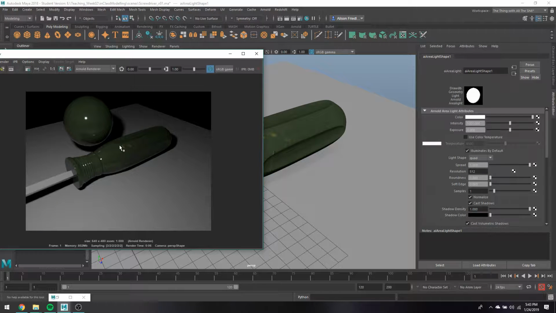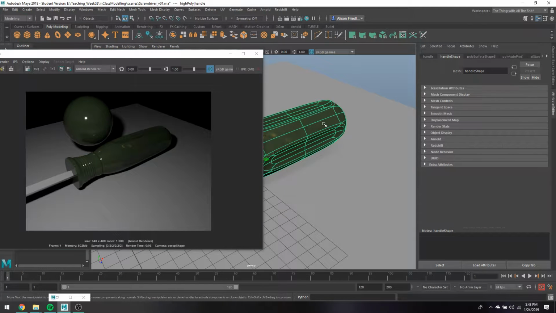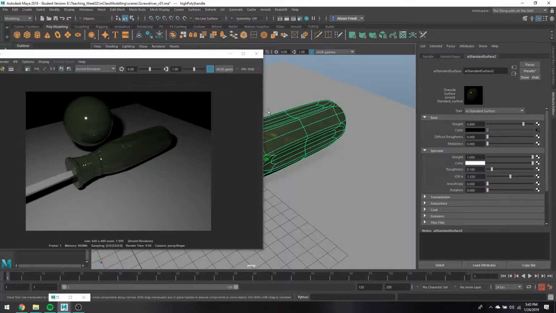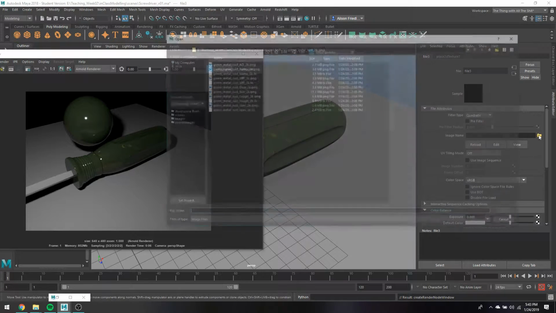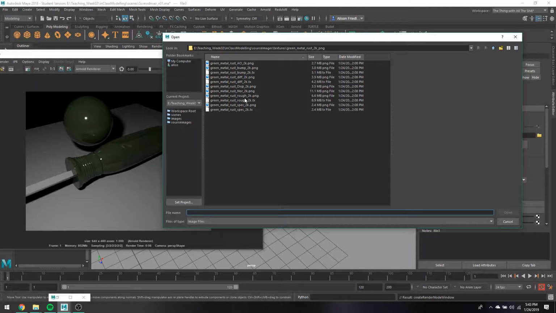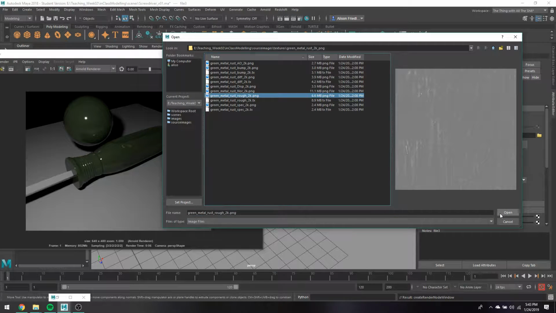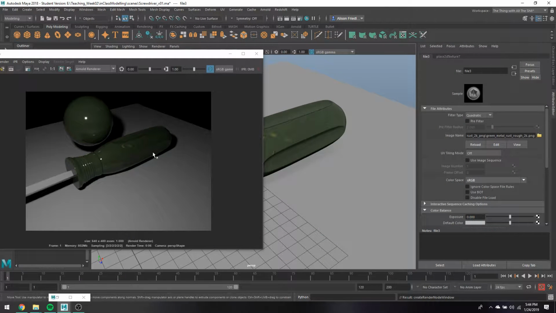But yeah, you can see that the texture is now applied to the material, but they also gave you a bunch of other maps to use for this object. You could pretty much take all of those different maps they gave you and plug most of them into these material channels and get more or less the same result that the default image on the website displayed. So the next one I usually go to is just roughness. Under the specular tab, you'll see roughness. So again, I'll just map a file texture into that, go in, select my images, and grab the rough texture, which is like this weird gray color.